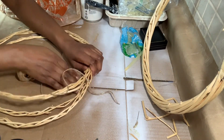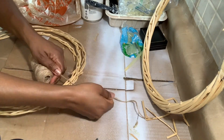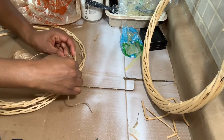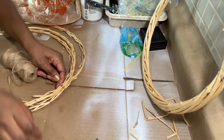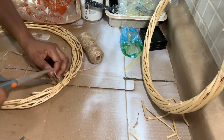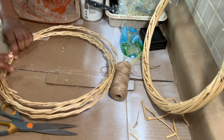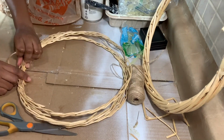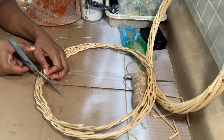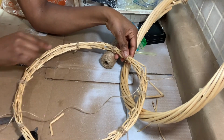Now let's get to working on the second wreath, and here I'm using the twine again to secure the basket wreath on different points of it. And I'm so excited about this one, you guys. I can't wait for you to see it at the end, because the majority of these projects that I'm working on here, I had an idea and I didn't know how they would turn out. So to actually see how it turned out, I'm so happy about that.